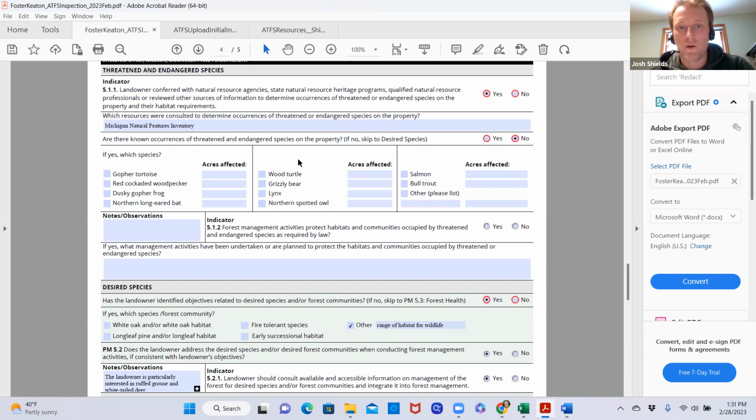So I would encourage you to at least become familiar with the MNFI website, because you don't need a login to at least look up species, but know that some stuff that your service foresters are going to kick back at you as a listed species might just be special concern and not T&E, and special concern species standalone are not afforded legal protection. That's a common mistake I actually see quite a bit.